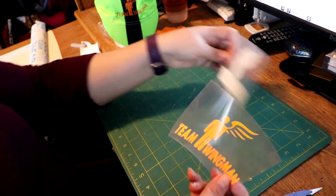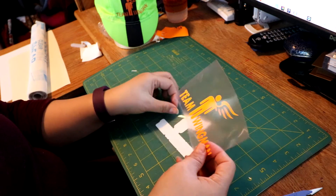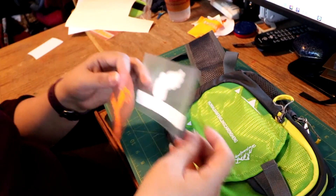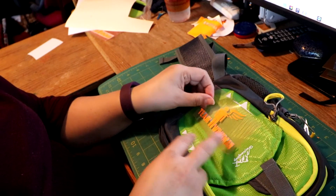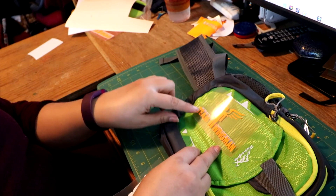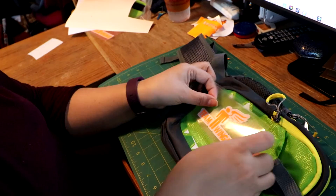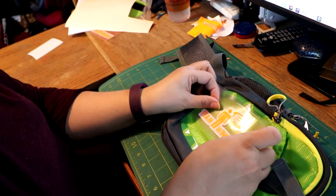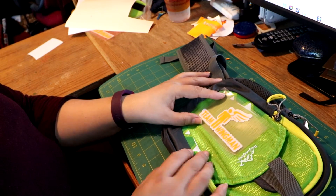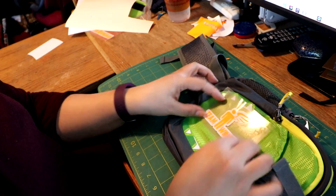Team Wingman — it's supposed to be multi-layered just like this. The reason I created this shadow is that if I would have just done 'Wingman,' you could see whatever they already had on here in the back. So I created this shadow to cover up all that lettering, and then this is going to sit appropriately right over the lettering and you won't even know that anybody did anything. I was trying to find different positions but this is the best position, and she said that she liked it.